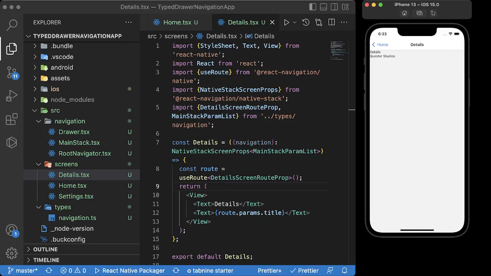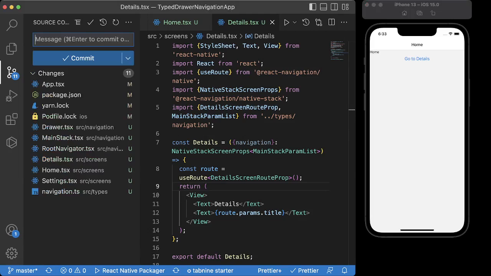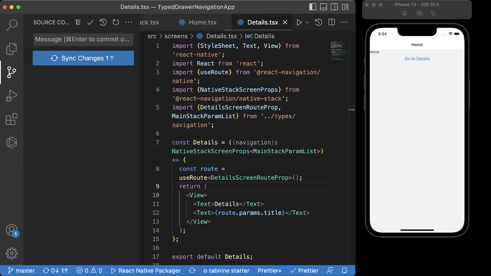So from here, what we can do now, if you simply wanted a fully typed stack navigation, this is it.